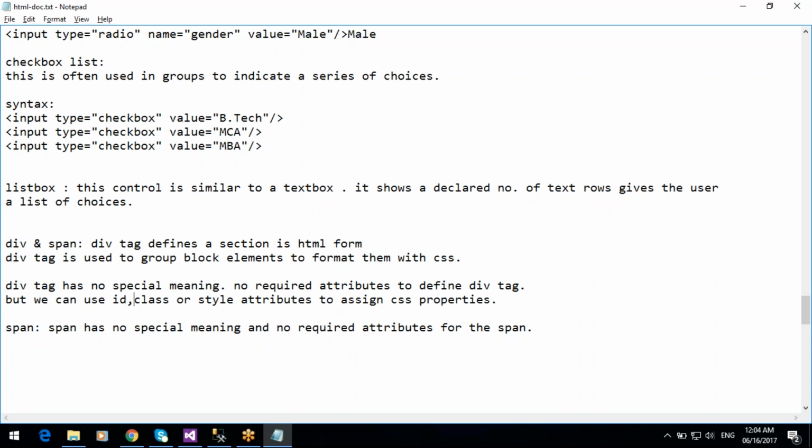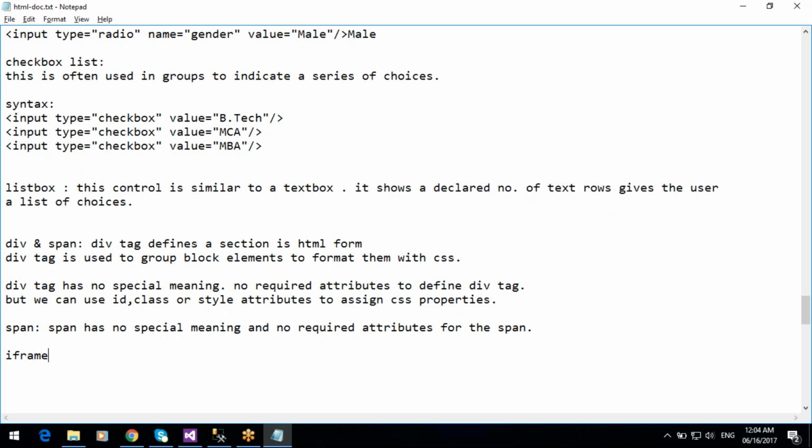ID attribute or class attribute or style attribute to apply the CSS properties. The main difference between div and span: we cannot insert a div tag inside span, but we can insert a span tag inside a div tag.